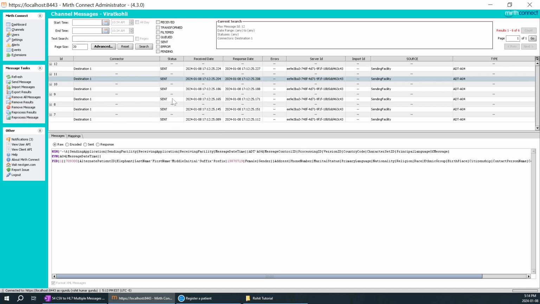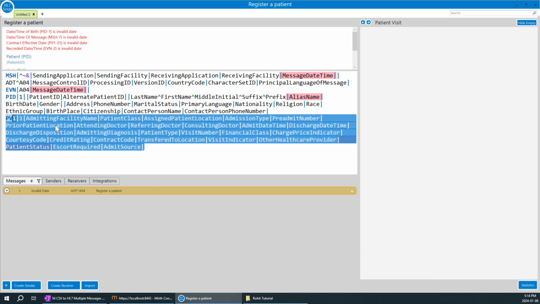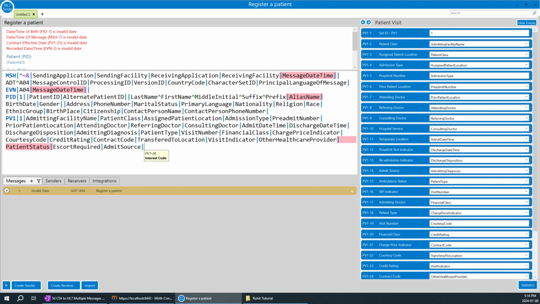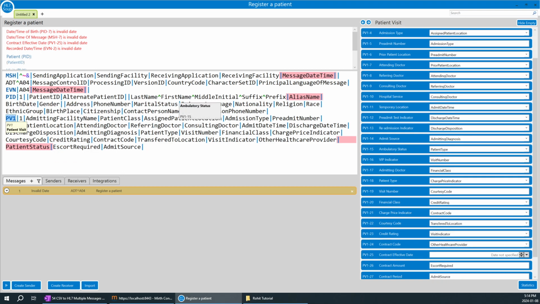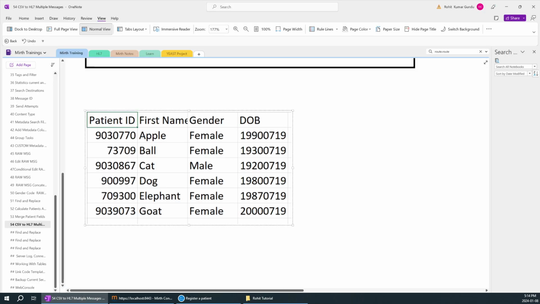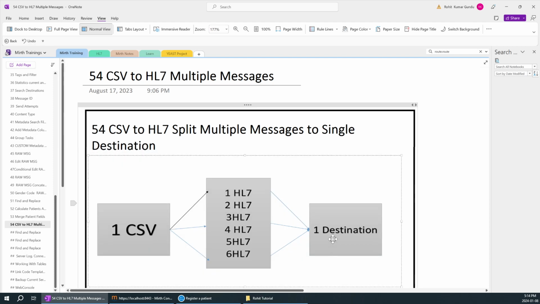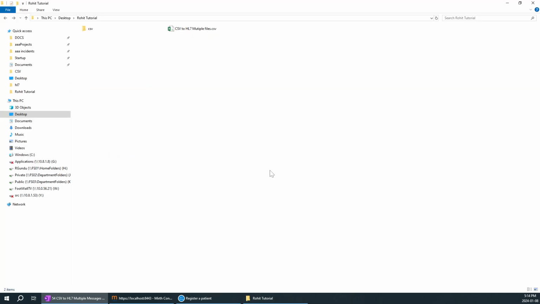So similarly, not only with the PID segment, you can see there are a lot of other segments over here. I'll just control undo. So even with any of the other segment like PV1 or OBX, whatever field you want, you can directly map it as required, and you can directly achieve the results of splitting the message. And remember, this is only we are doing with the content of the message will not change. The output message will not be varying. If the output message is varying, we need to do something like the raw format. Even when the CSV file input and the files are varying, again we need to go with the different raw format of execution in Mirth Connect.